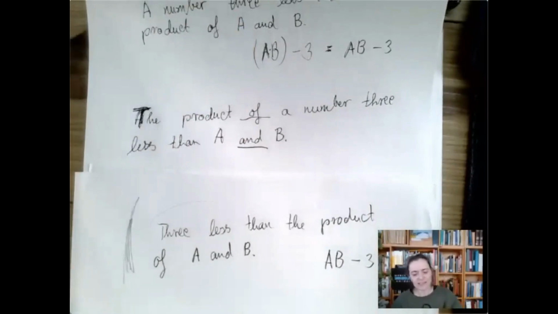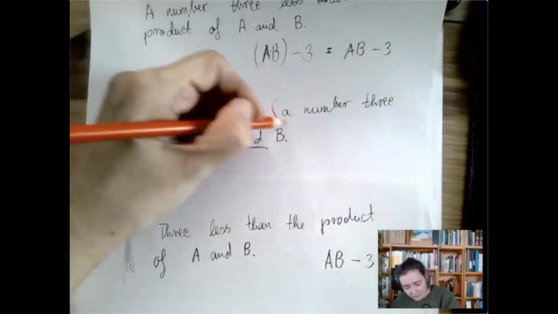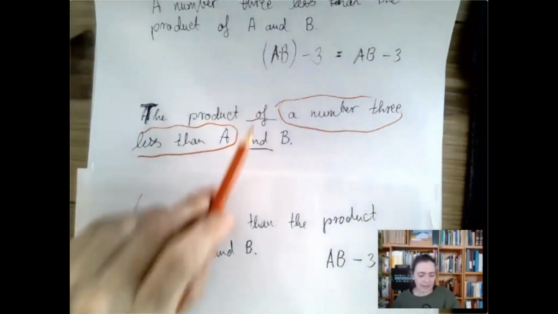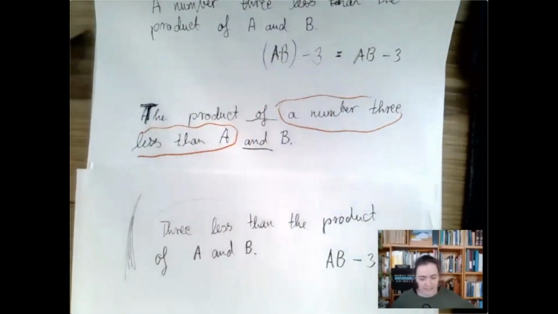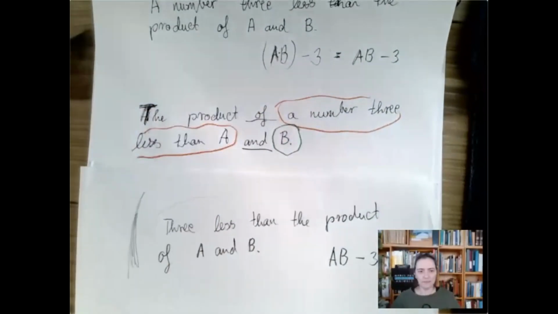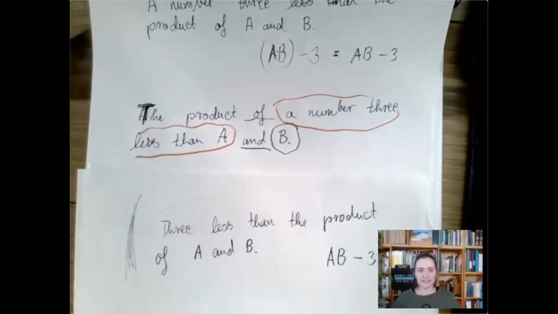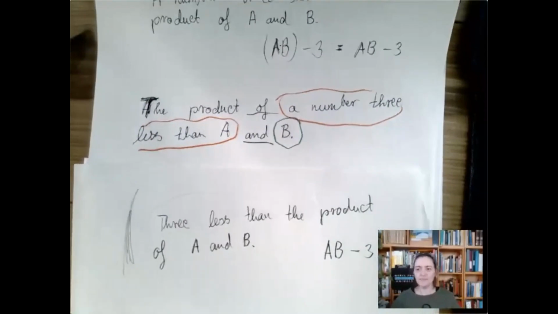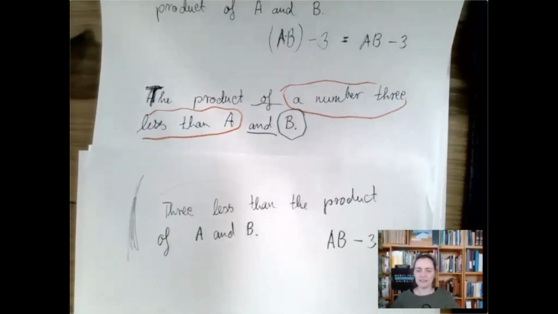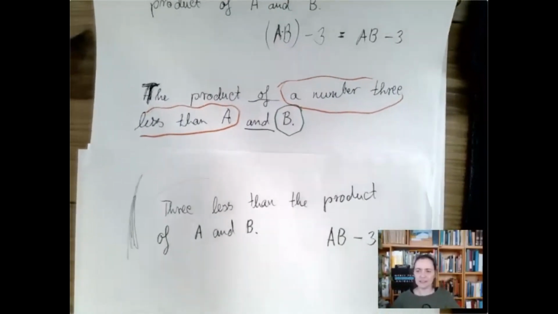So the two things that we're going to multiply is between this and that, and the other thing is going to be this. Do you care to send another guess? That's B less than the product of, oh, interesting. So keep it coming. I have not yet seen the correct answer, the correct translation.